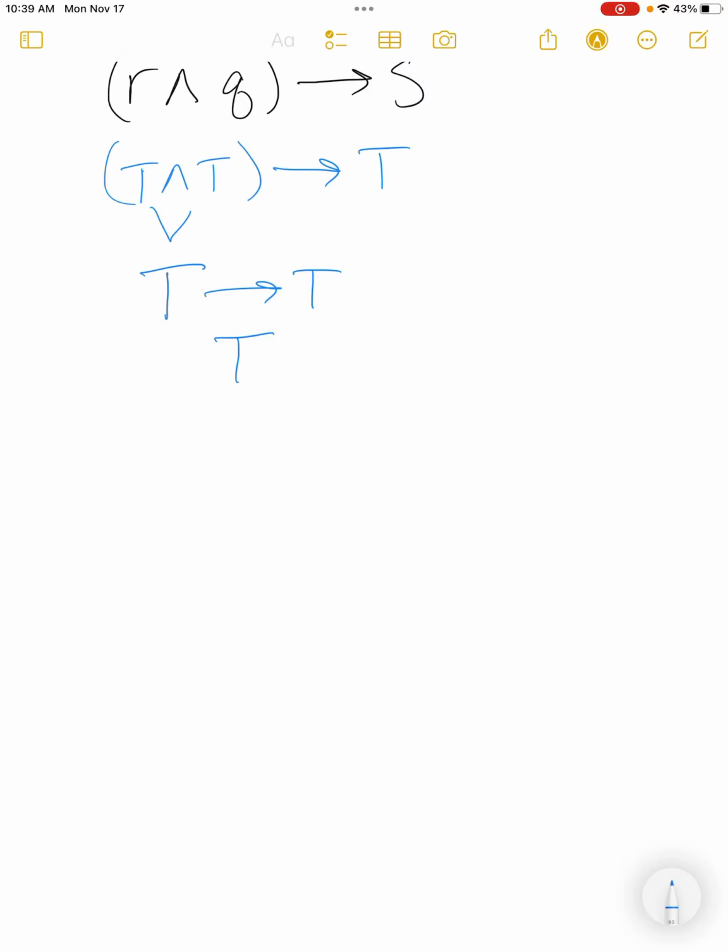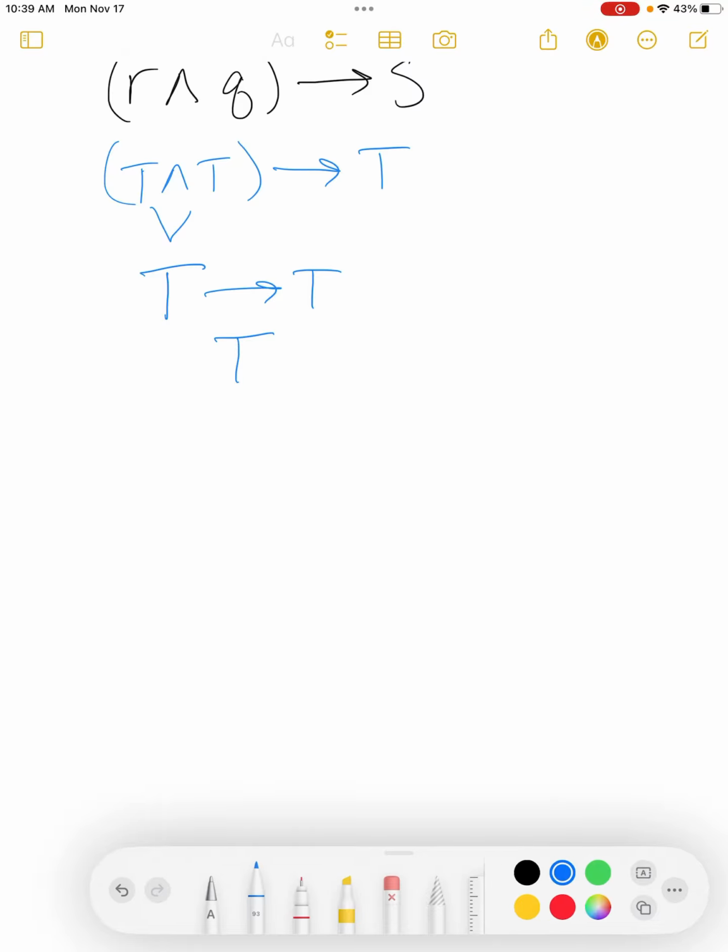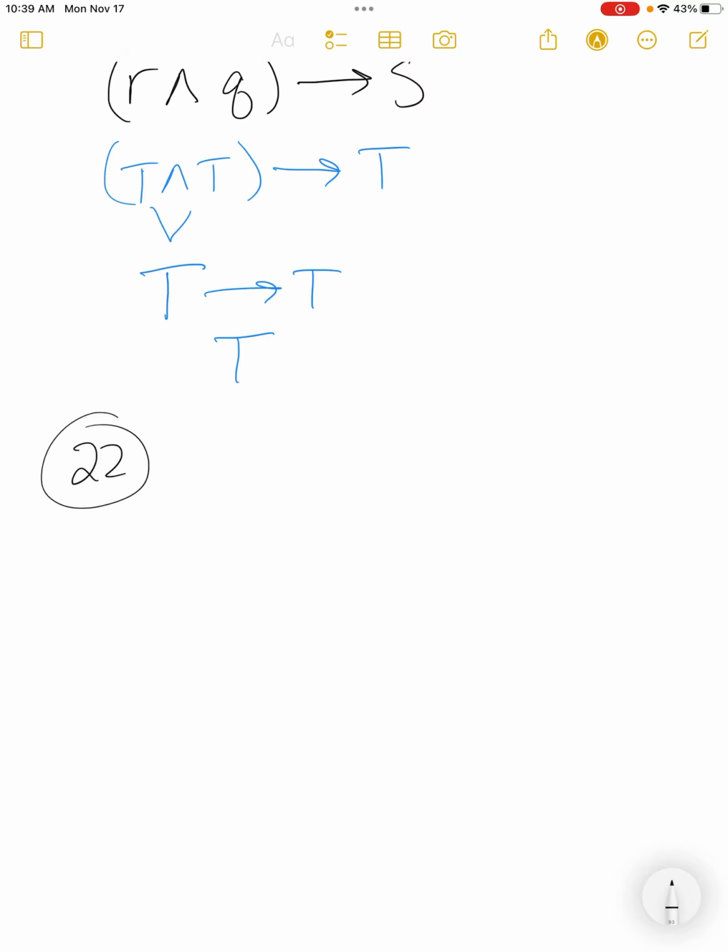And then it finishes out by asking us to look at some conditionals and biconditionals. I want to focus on something like 22. But they're asking us to do full truth tables at the end. So 22 says the negation of Q implies P or the negation of Q. Now notice there's no parentheses. So we will have to know the order of operations.